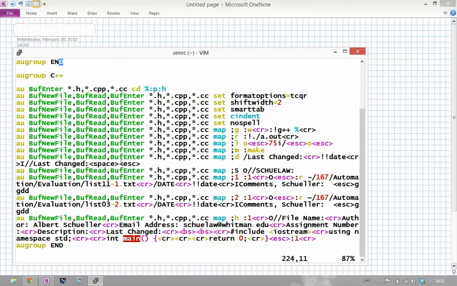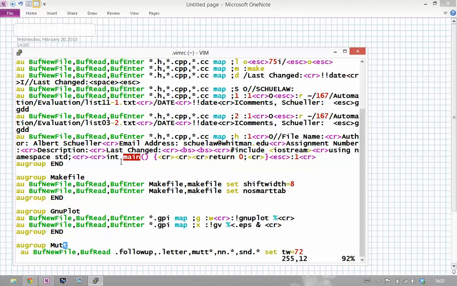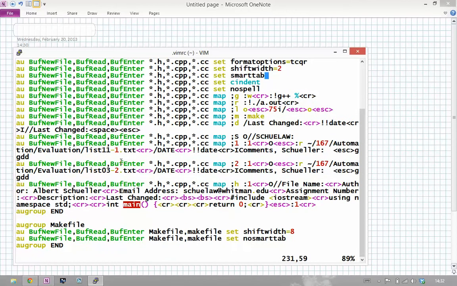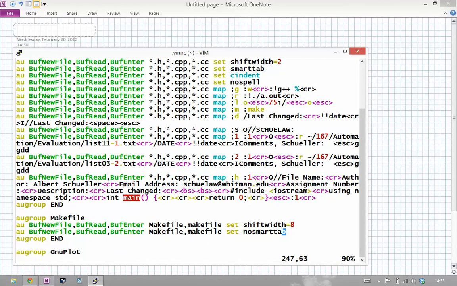Tab width is how many spaces it'll display for a tab character, but not how many spaces are actually there. If you set expand tab, it'll actually convert a tab character into spaces. I think Smart Tab does that too. I have no Smart Tab in my Makefile, which is necessary because a Makefile actually wants an actual tab character before the command. Anyway.